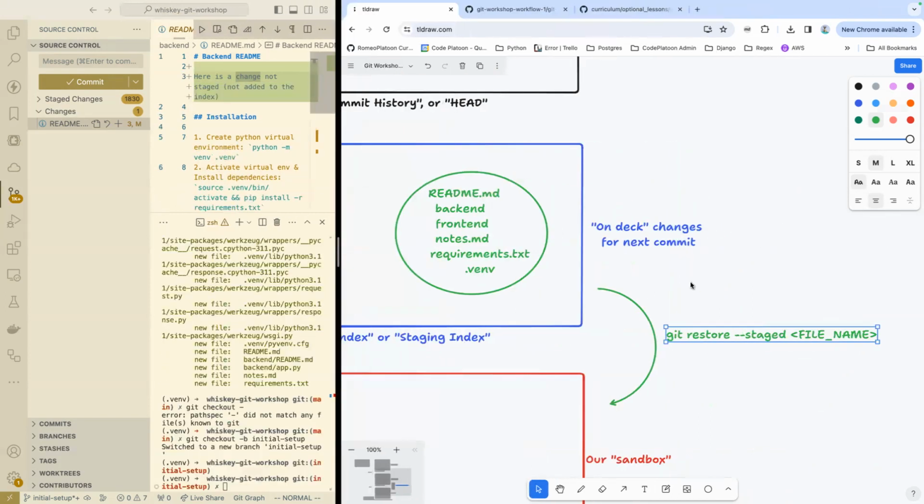We are not going to lose any work. It's not going to delete anything. It's just going to move whatever we want it to from the index back to the working tree.